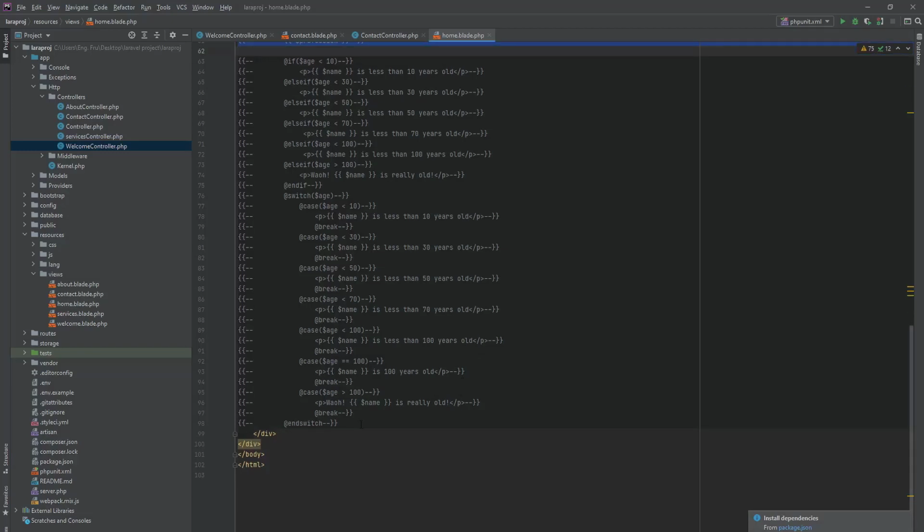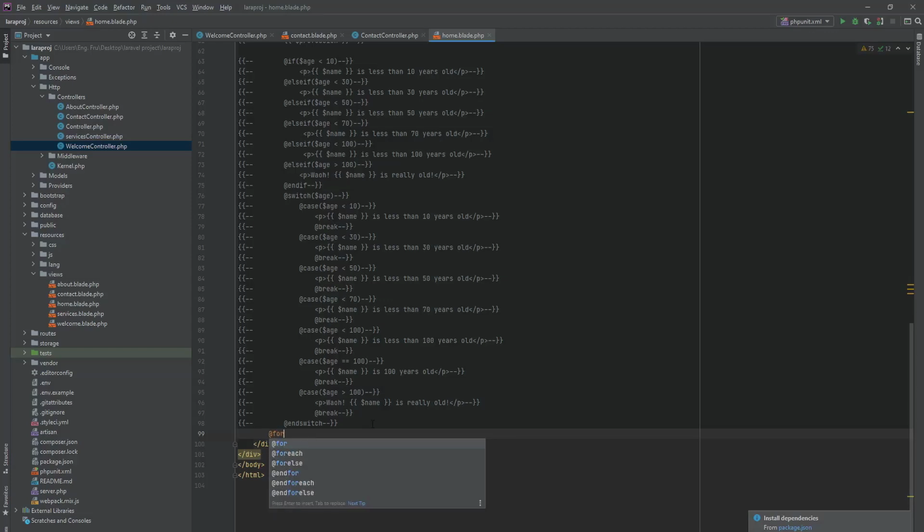So in the previous video we also looked at the foreach loop. We are still going to look at it in this video and dive into it in more detail. But before we look into that foreach loop, I want to talk about the for loop. So contrary to the foreach loop, for the for loop you need to know the number of items that you are looping. For example, you need to know how many items are present in the list of items you are looking into.